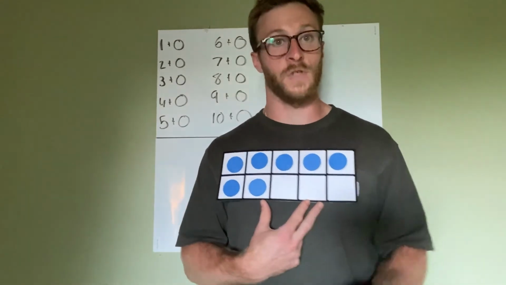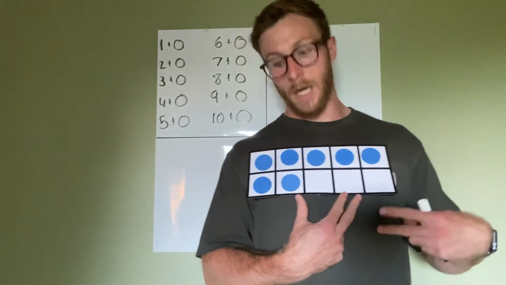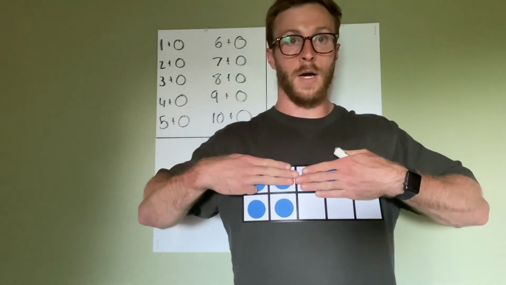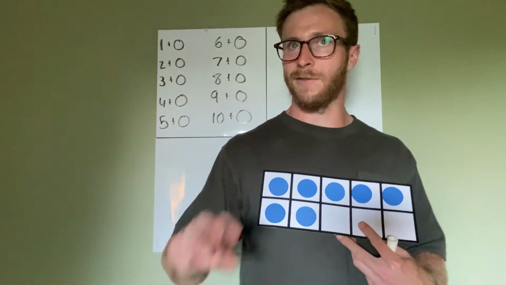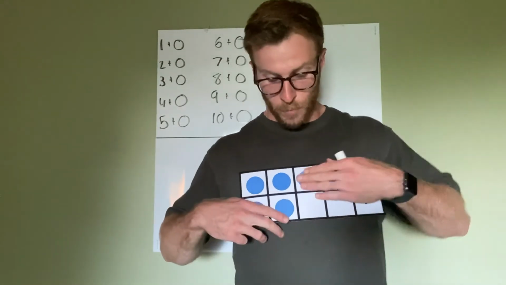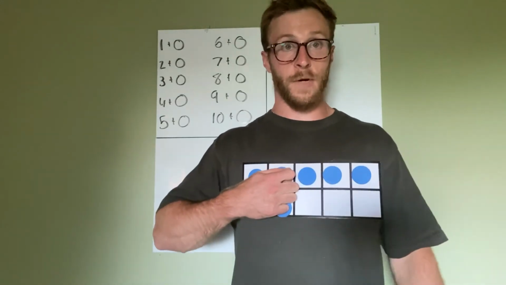Did anybody see a group of numbers, or a group of circles, or 2 groups of circles, and then add them together? Some of you might have seen a group of 5 on the top row, and then a group of 2 on the bottom row. So 5 plus 2 equals 7. And if you didn't know that, that's okay, but we get quicker, and we're going to all know those facts really soon. You might have also seen a group of 4 and a group of 3.